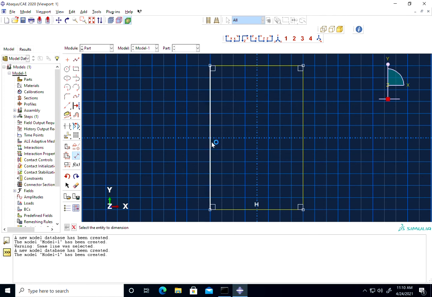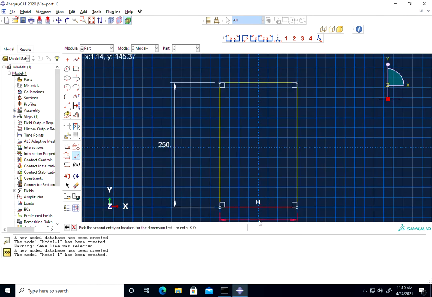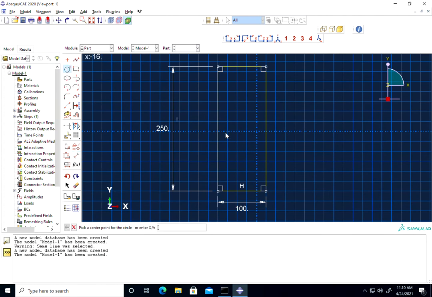Let's apply dimensions to this. This is 250 millimeter, and this is 100 millimeter. And we need to define a hole in there.